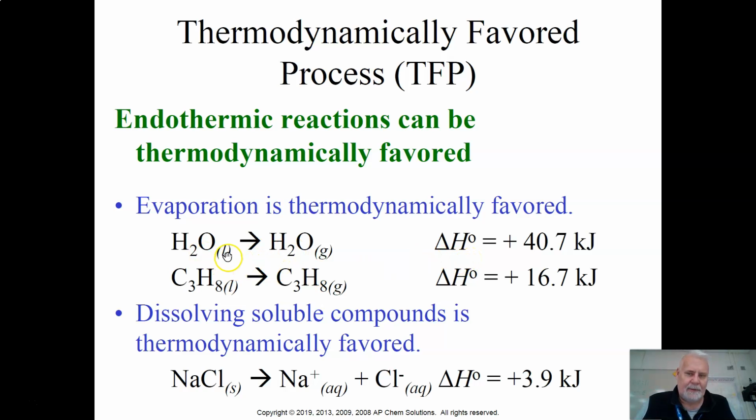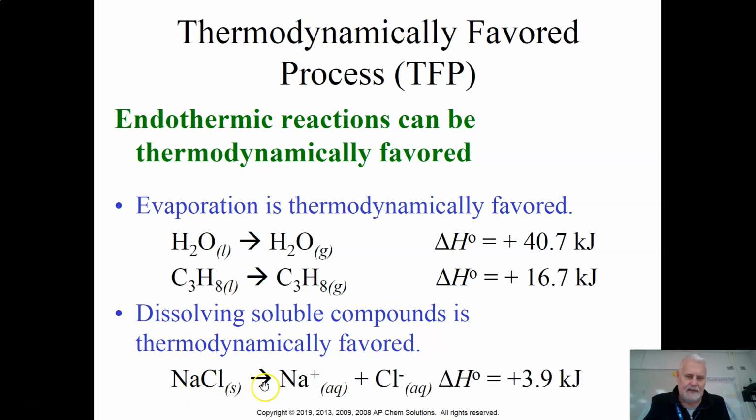You can think of sweat evaporating, and it will cool you off a little bit because the average kinetic energy is going down because the molecules with the highest energy take off. That's why you have a little bead of sweat. They're going to break free, the highest energy ones, lowering the average kinetic energy, which lowers the heat and the temperature of the system. Okay? Same thing if you had some propane gas evaporating, that also would be a cooling process.